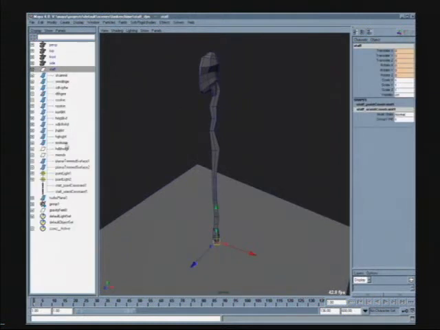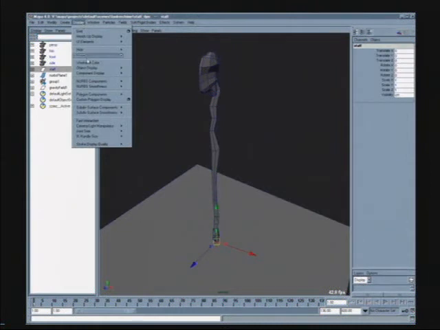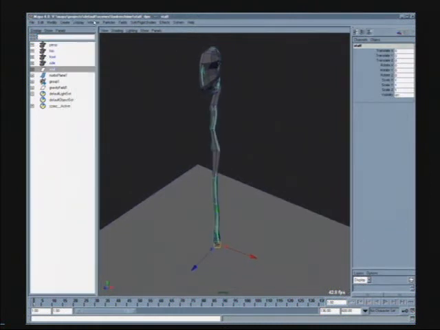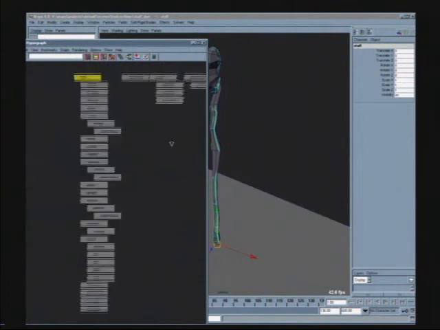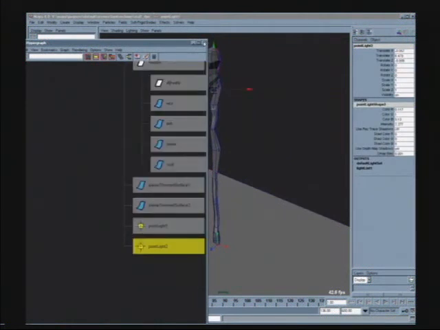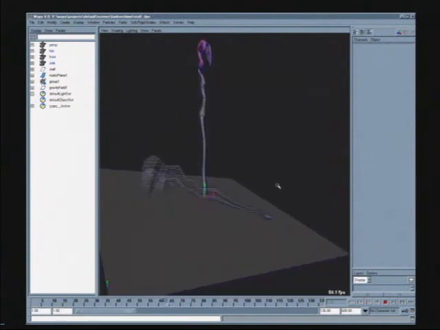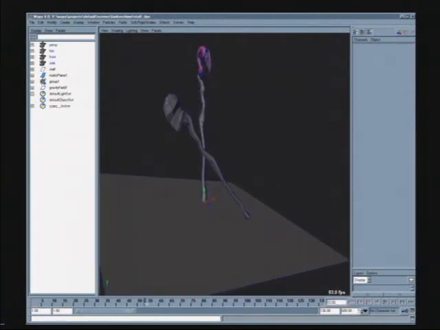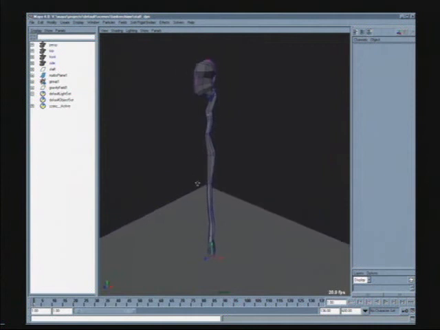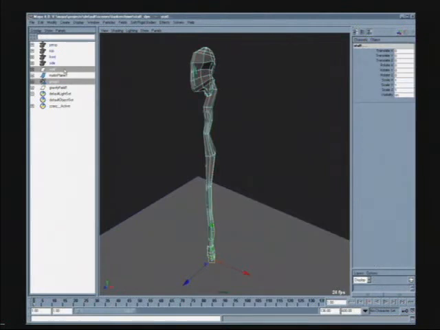So if I go in and delete my constraint nodes and get my high res staff to be visible, what we will see for that high res staff, if I go into the hypergraph, is that it does have a bunch of different pieces of geometry. It has a couple of emitters parented to it. It has a couple lights that are parented to it as well. And if I hit play, we'll see that now that I deleted the constraint nodes, the high res staff is staying behind. Well, what I can then go and do is select the group node that represents the low res staff, and then control select or shift select the high res staff.